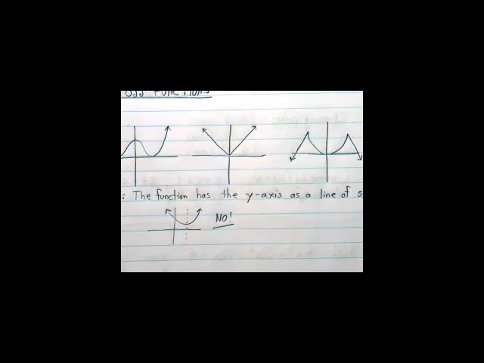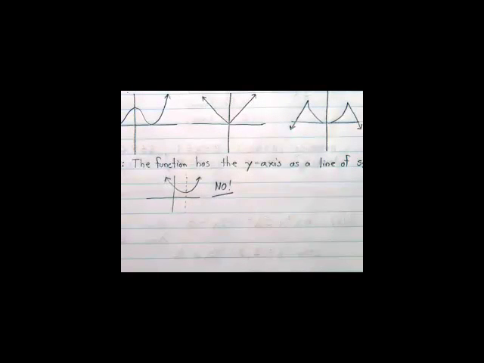Now, if I take any one of those, x squared, x to the fourth, x to the sixth, and I do some transformation to it, then it's not even anymore. Unless all I do is move it up or down, then it is. But if it's left or right, if I stretch it in some other way or flip it around and then move it, it's not necessarily going to be even anymore. But this is where the even function gets its name from, because even polynomials, when they're in their most basic form, have this property. A stretch or a shrink wouldn't do it either, no.